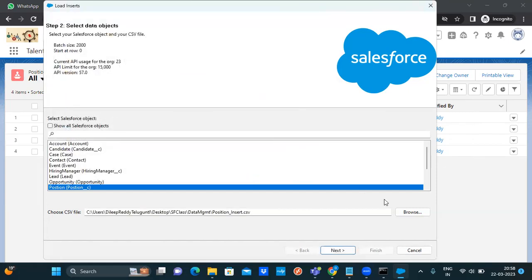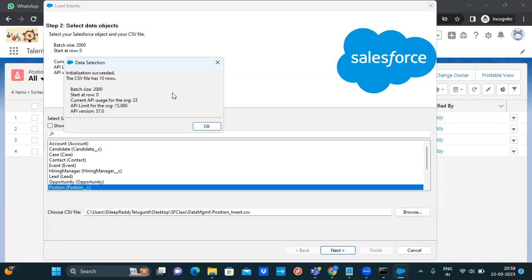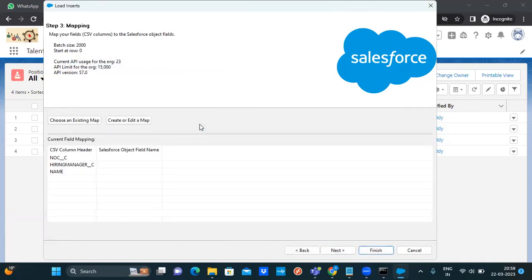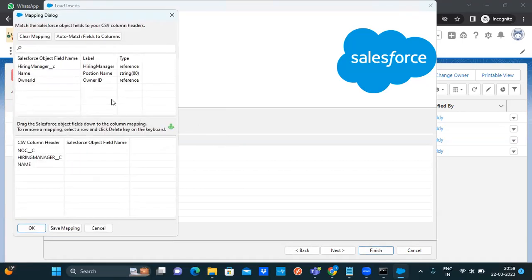Open, and click on next. Map the fields. Name is the name. Hiring manager name is the same thing. And number of positions.